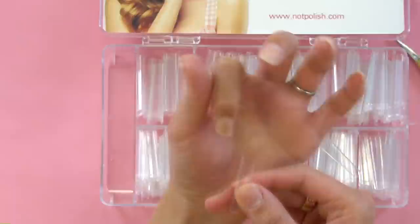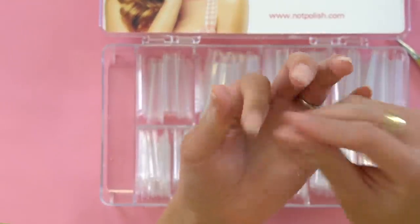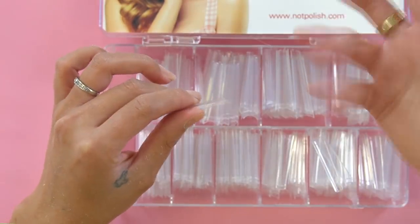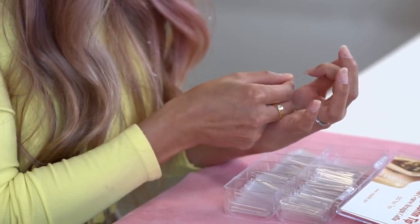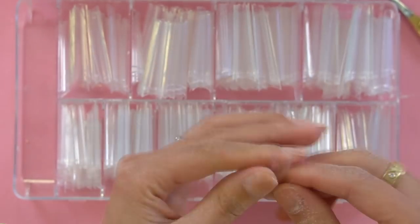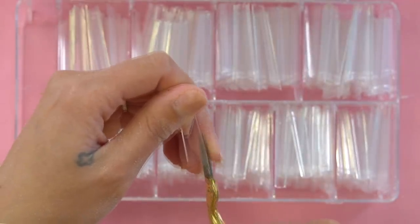I don't really use a nail tip that perfectly fits my nail bed, because I don't feel like it's wide enough for me. So I'm always doing more of a wider coffin or tapered square. So for me to get that look, I usually use a tip that's a little bit bigger, and then I would trim the edges of the nail. So what I would do is put it on. You can see it's a little bit bigger. What I usually do is trim the edges real quick.